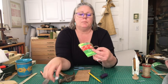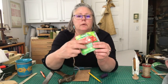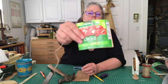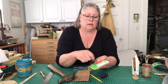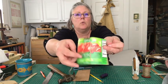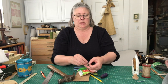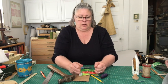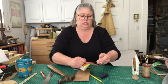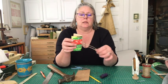All right, and I can take my clip off because it's not going to go anywhere now. I don't know if you can see, but both of those tails are on one side of that stitch right now. I want one on one side and one on the other side. So I'm going to slip one underneath, so now I have one on each side, okay? And I'm going to tie a square knot, which is just right over left, left over right, or you can just tie two knots, okay? So that's tied on the outside.